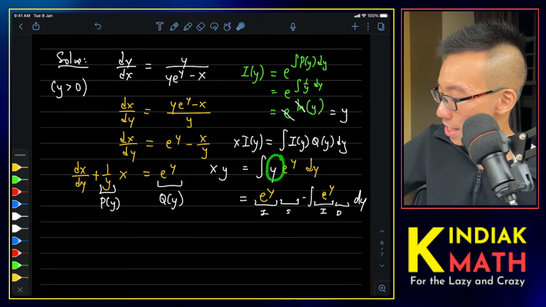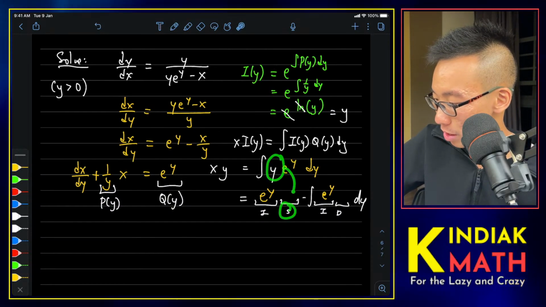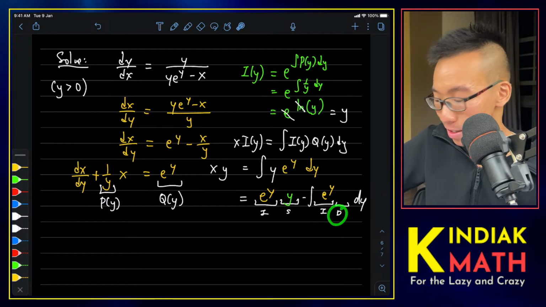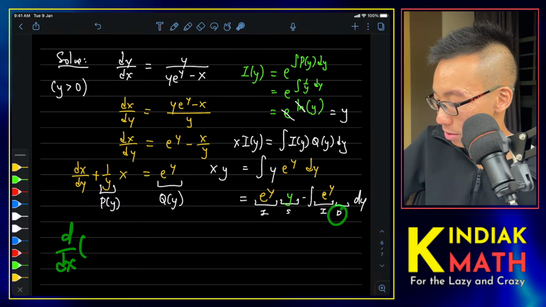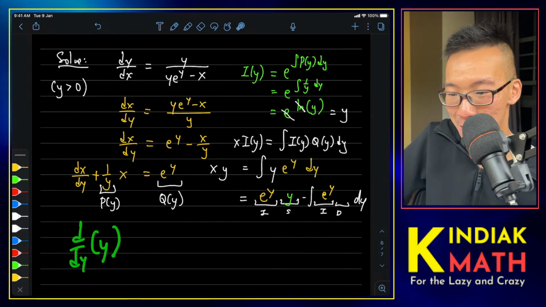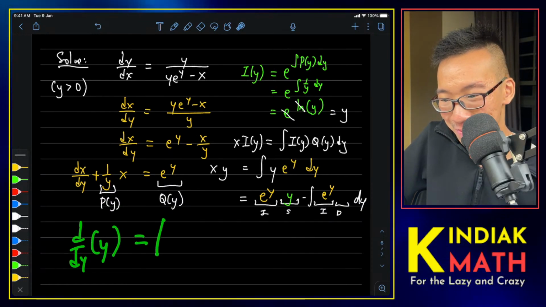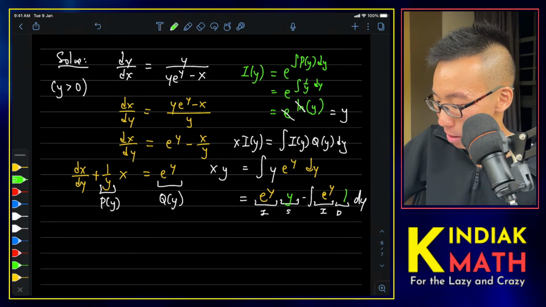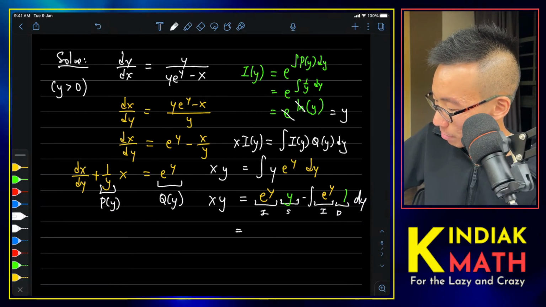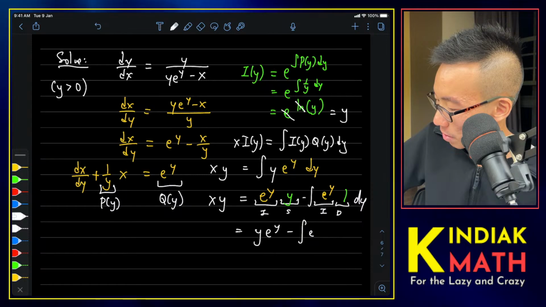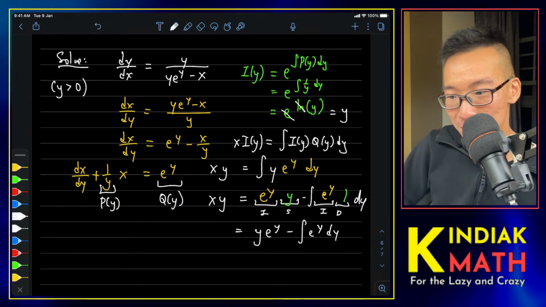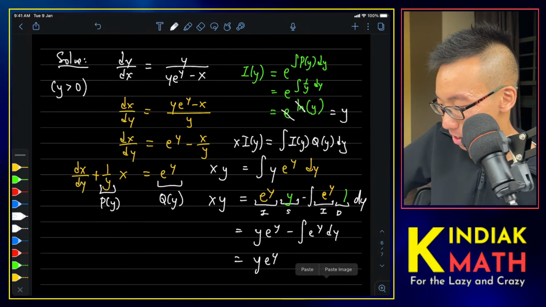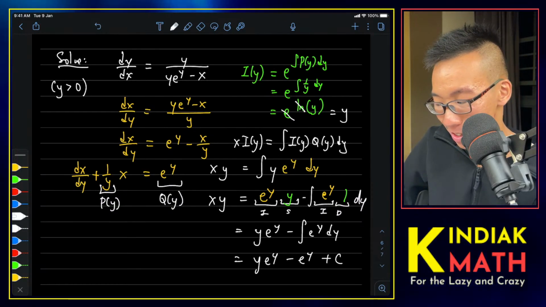Well, what about this term? Well, S means we keep it the same. So I'm just going to copy and paste that. And what's D? D is differentiation. So how do we differentiate y? That's just 1, right? So we can just write 1 over here. This is our technique called integration by parts. So that simplifies to y times e to the y, subtracted by the integral of e to the y. But the integral of e to the y is simply just e to the y. Remember your plus c. We still need a plus c.